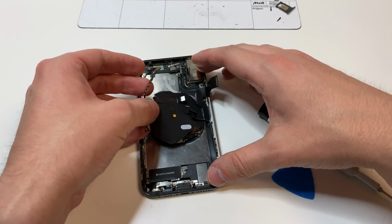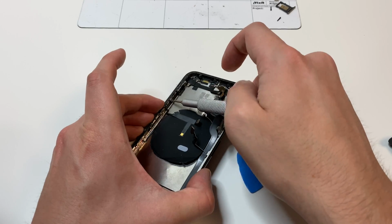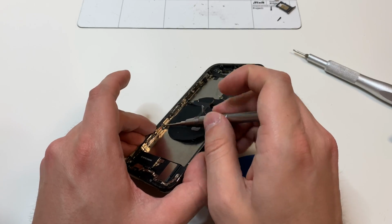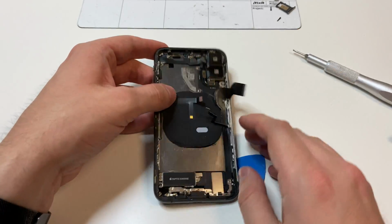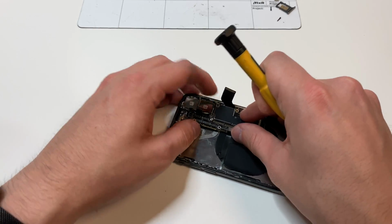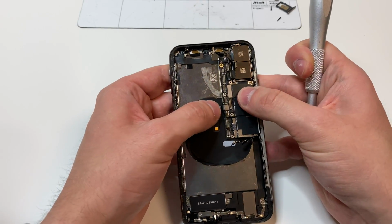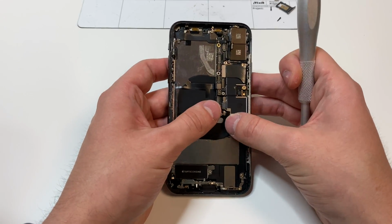And then we can start putting in the wireless charging, along with those other buttons on the side. Now that we got most of the stuff on there, we can put the logic board back into place, and we can apply some of the screws that go into that logic board. Then you also want to plug in these cables and make sure everything lines up properly.